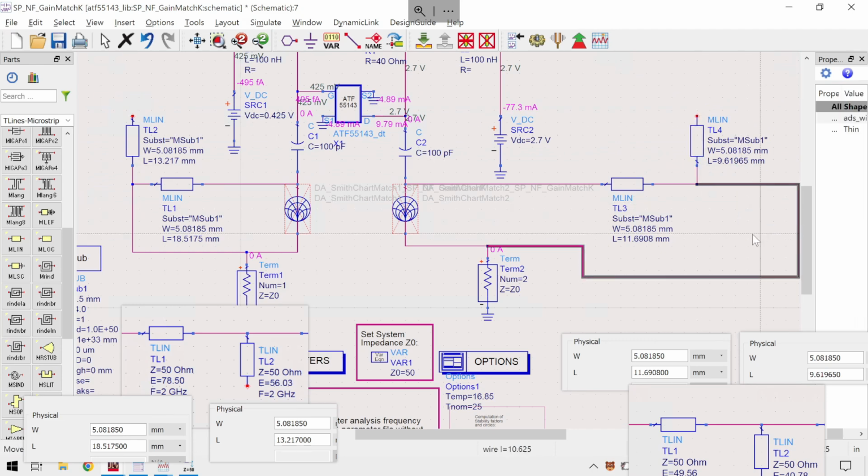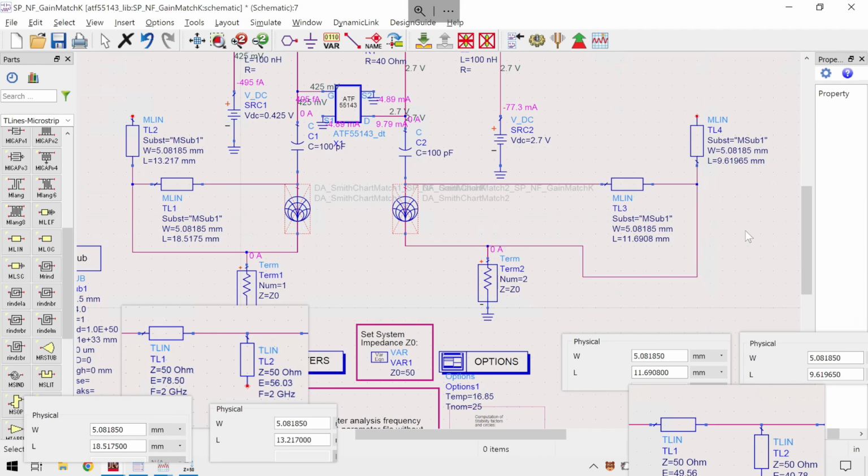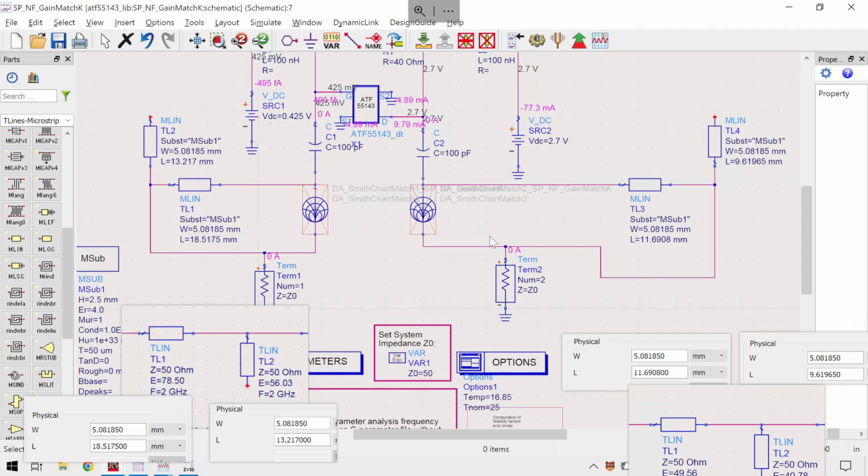Do the simulation once and then take a break. Let me check. TL3 is flipped, right? Because port 1 is connected to... or is it supposed to be like this? What do you mean? If I look at the other one, Port 2? No, TL1, port 1 to TL3, the ports are flipped, or is it supposed to be like this? Where is it flipped? TL1 and TL3, right? Where the dash is on port 1. Yeah. So for these transmission lines, port 1 and port 2 don't matter. Okay, I see. Because it's reciprocal and also symmetrical. So in this case, it doesn't matter.